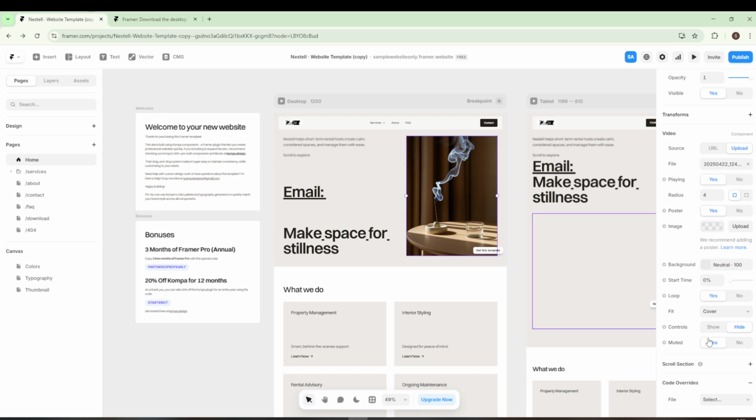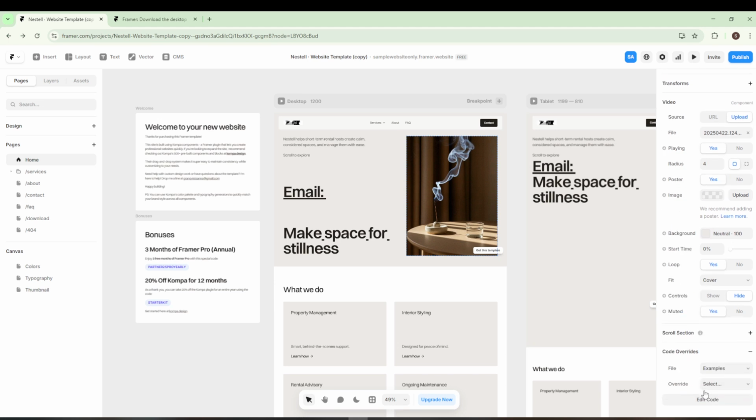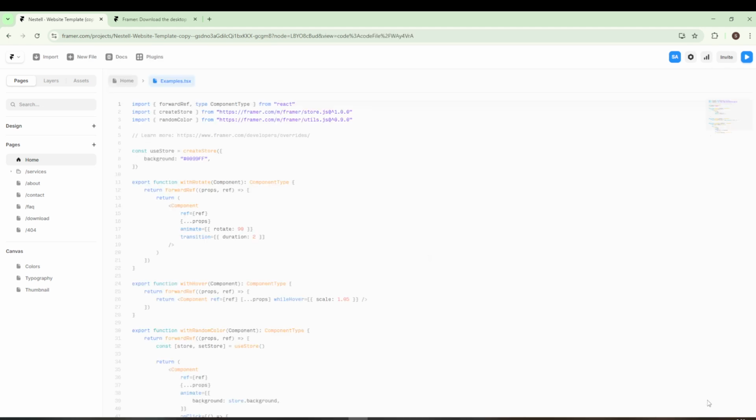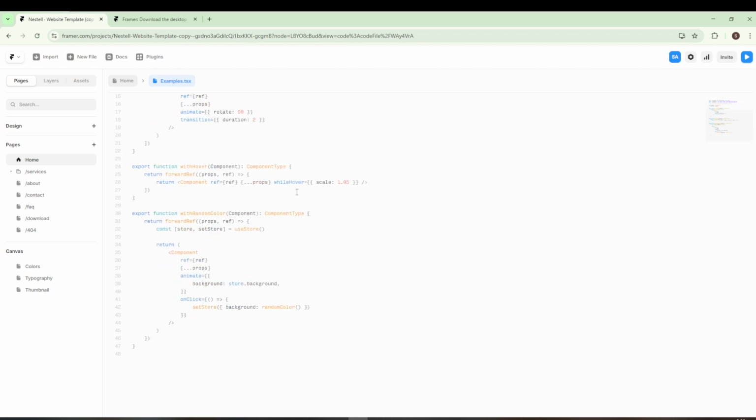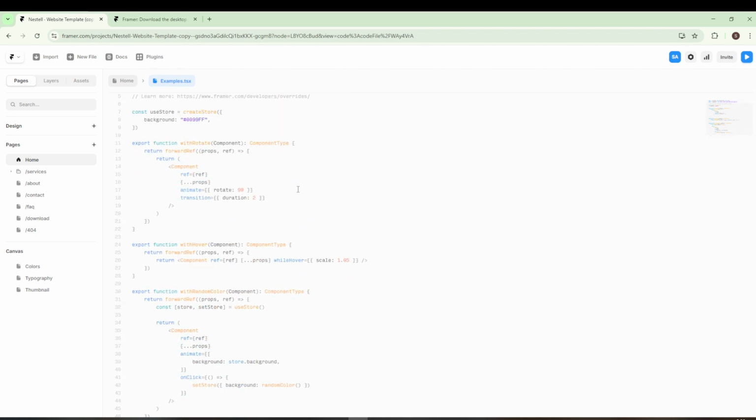What you're looking for is a specific button labeled Edit Code. This is the magical button that opens up endless possibilities by granting you access to the code itself. A quick scroll should lead you right to it, and once you've located it, go ahead and click on it. This will open up the code editor for the particular element you have chosen.